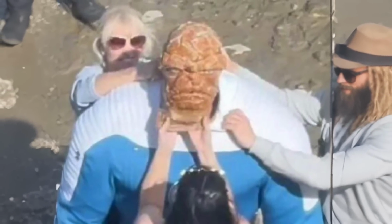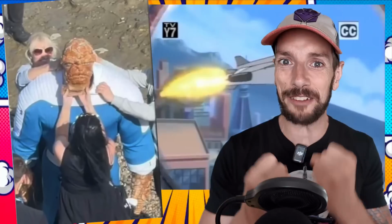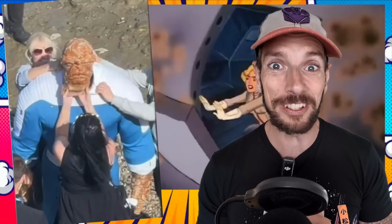And actually, it looks pretty good to me. Obviously, this is just an unofficial picture someone quickly took, but it gives us a good idea of what they're going for, and what they're going for is what we've seen them doing already, which is classic 60s Kirby Fantastic Four. I love the look of this. Even though it's just a semi-removed piece of prosthetic, it gives you that feeling of OG Thing with the big brow, a kind of thoughtful look, and I know that in the movie, of course, this is going to be touched up and well lit, maybe a little CGI tweaking, all sorts of stuff. This is the rawest look you can have of this character, but it's already filling me with confidence.